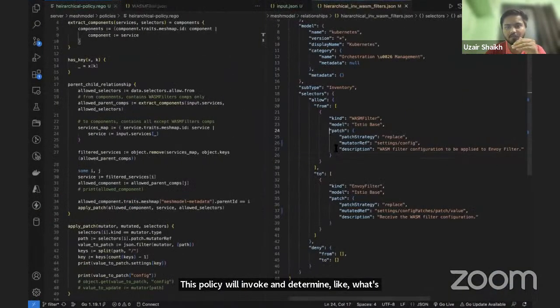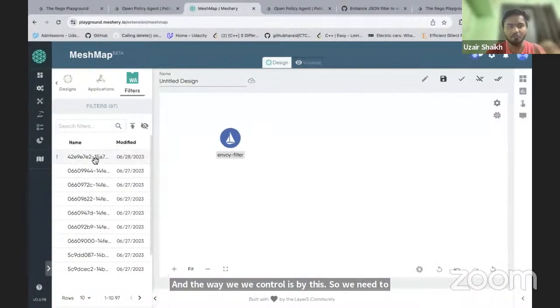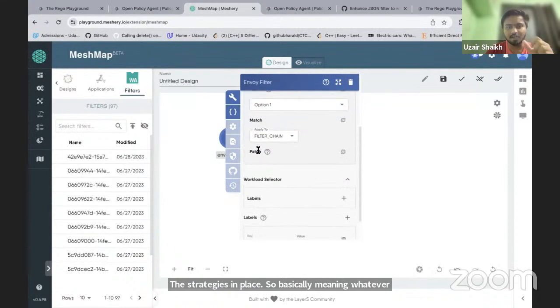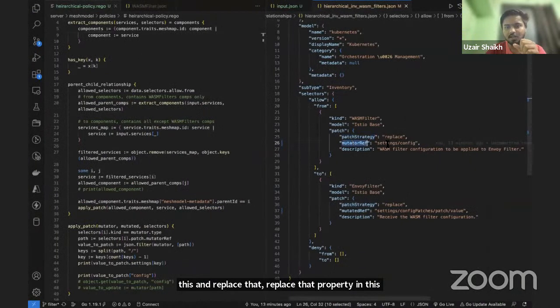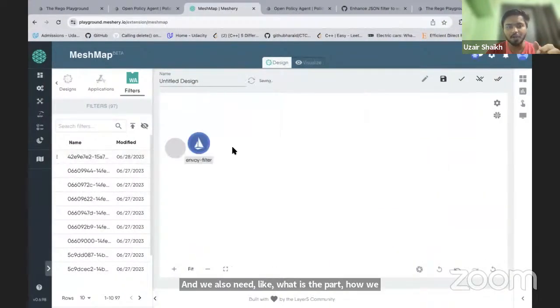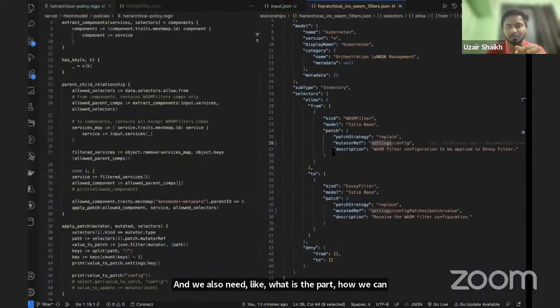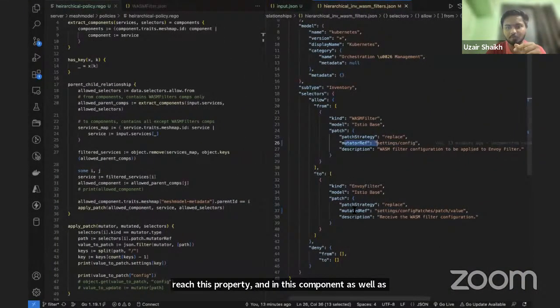And the way we control it is by this. We need to apply a patch. The strategy is replace, meaning whatever is present in this Wasm filter, copy it and replace that property in this Envoy filter. We also need the path, how we can reach this property, in this component as well as in the secondary component. So mutatorRef and mutatedRef convey this information.